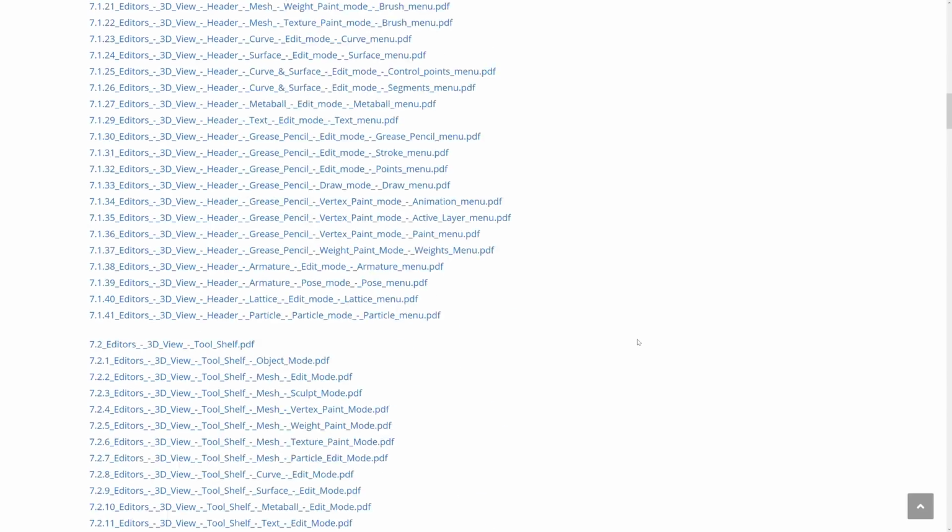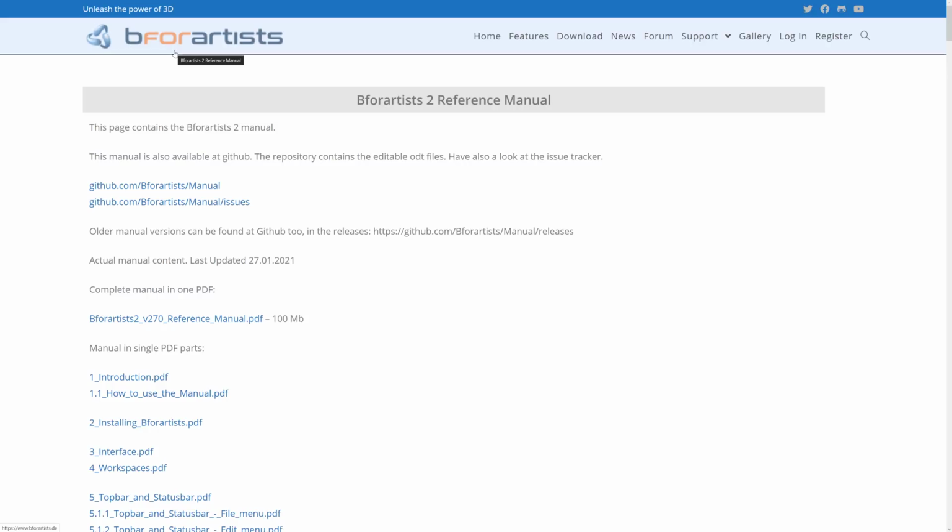So if you're interested in it, again, it's available at bforartists.de. Once again, I'm not trying to say this is better than Blender. It's going to be better for Blender for some people. I think that's the best way to put it. So if you've ever actually looked at Blender, you wanted to get into 3D, but you found the user interface too daunting, you didn't like the way it worked, or you wished it was more mouse-based in the approach. First off, you can customize Blender to make all those things work for you, or you can let someone else have done a much deeper job of customizing it with the focus on streamlining, making it easy to use. So if that fits you, you may want to go check out BForArtists.